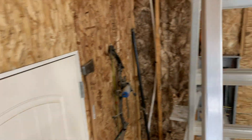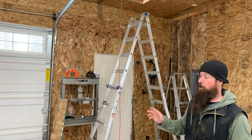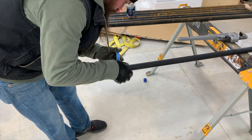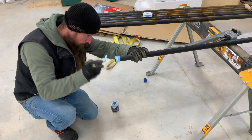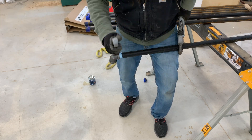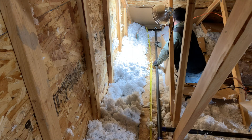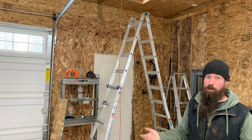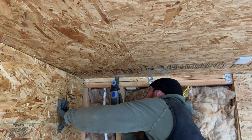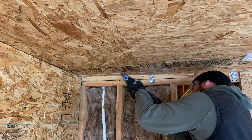With the hole drilled up through my top plate, it's time to go upstairs and see what I'm dealing with as far as trusses and layout, to figure out how my pipes need to go together. My plan is to take one of these horizontal runs with one of the 90s spun onto it, lay it across the attic trusses, and line up the 90 with the hole I just drilled. Then I can figure out if I'm going to need a 10-foot stick or two 10-foot sticks to get me far enough to shoot down the center of the shop, or if I need a 10-foot piece and maybe a one or two-foot nipple to get me in line.